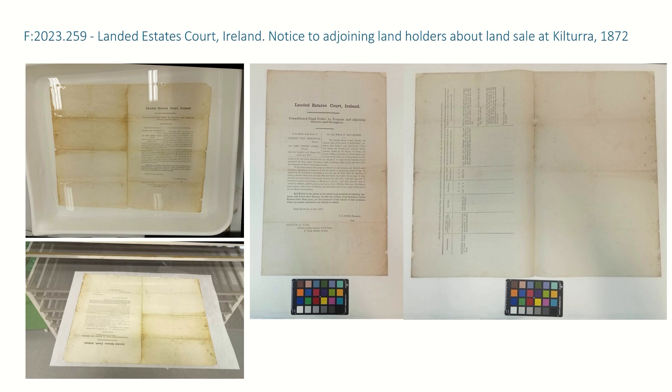This object I realised would benefit from an aqueous treatment involving water. Because the media used on this object is non-fugitive — it's just printed black ink — it wasn't sensitive to water. So what I did was flow wash the object on a non-woven support called Bondina, which you can see in the upper left, in deionised warm water. I gave it two runs of about 15 minutes in this bath, to reduce the staining but also to strengthen the support. You can see it drying on a wire rack. After that, it was treated similarly to the previous object — humidified, flattened, and then repaired. You can see it post-treatment: the distortions have been reduced and tears and areas of weakness have been repaired.